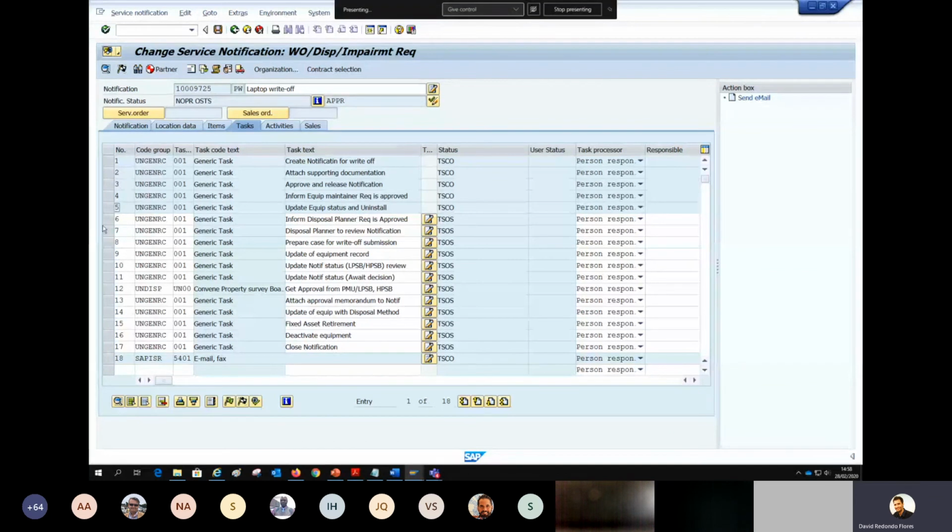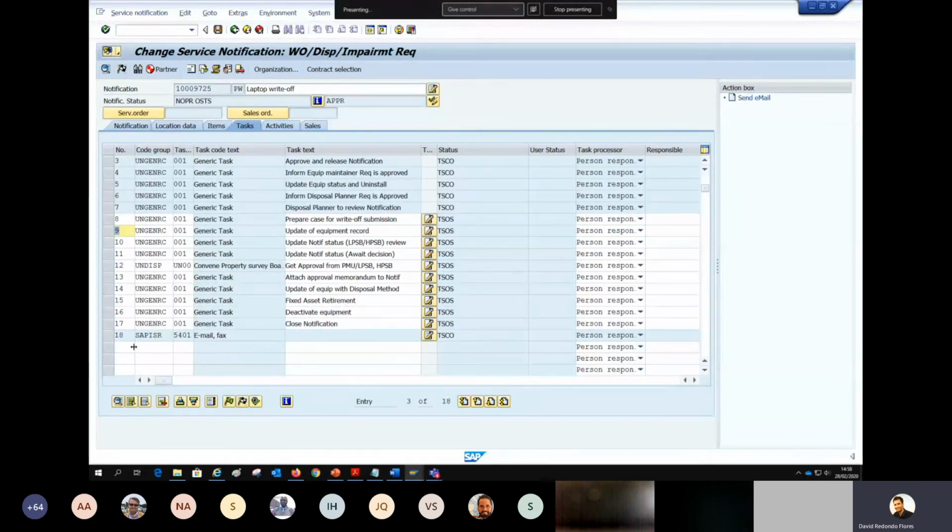Now they already informed me that the request is approved as well, and I'm reviewing now the notification, so I can even say this one is complete. When you are working in production with your entity, if you see that there are redundant tasks or some task is missing for your particular business scenario, you can always add a new task without any problem, right? And you can also delete some others. So feel free if you need to add something to do it, and customize in case you need your own template.